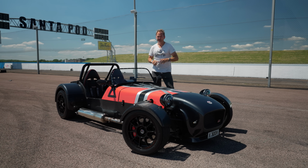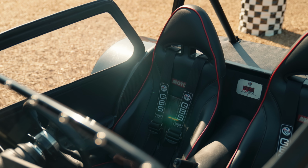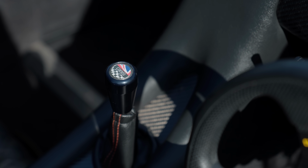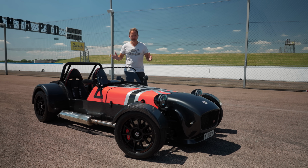You don't have to jockey the gear change quite so much. On the Caterham, you've got to be very, very accurate with that, unless you're using the sequential drive. But this one's got a nice small little gear stick, but your elbows aren't so cramped. With the open cockpit, of course, you can get your elbows out gorilla style for extra space.